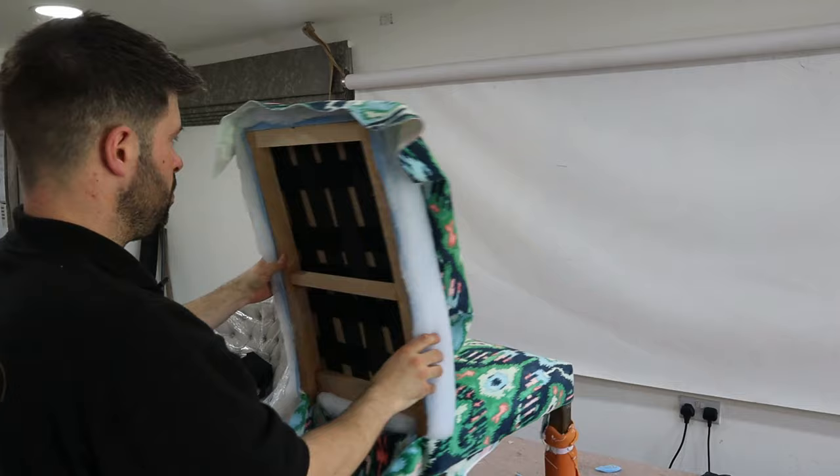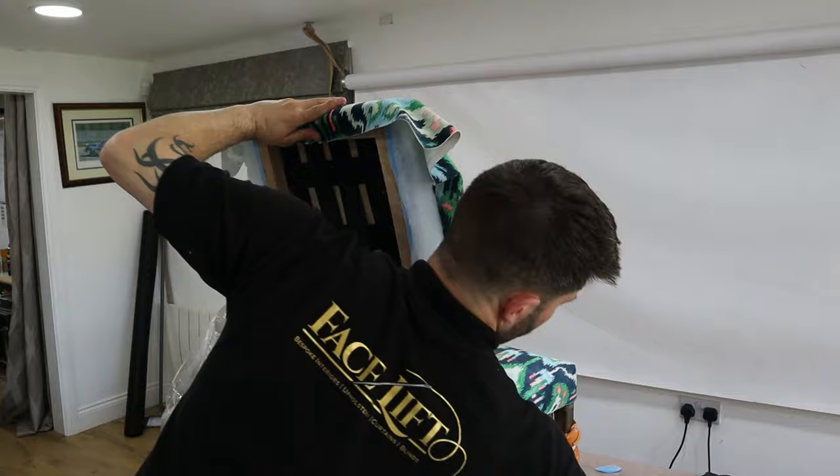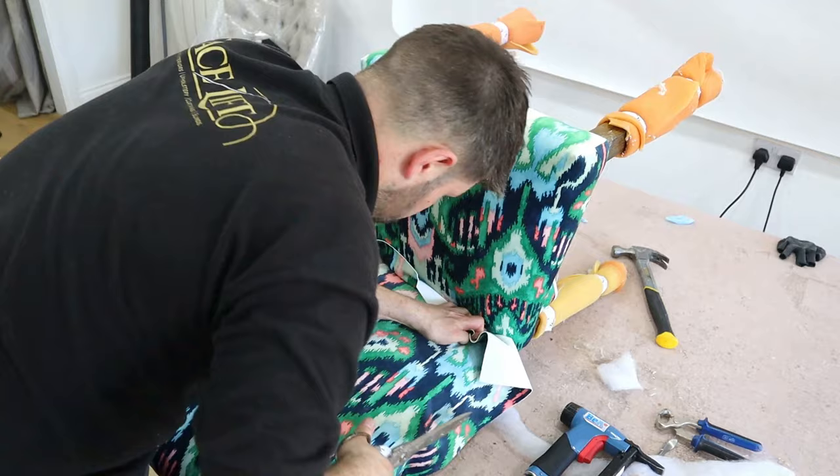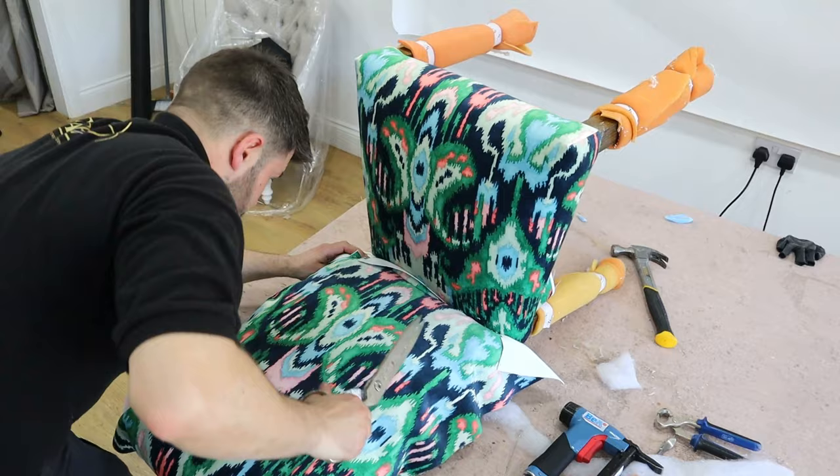So now we're putting the inside back on, making sure that we are in the center. There'll be a nip there, you probably can't see it, but these are just temporaries going in. Then we push the fabric down and we make cuts around the rail to push the fabric. See, I'm pushing that fabric, that flap there's been left down the side, and then all the rest is getting pushed underneath the inside back.